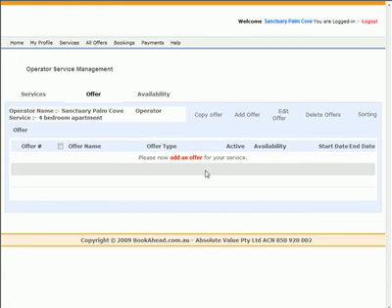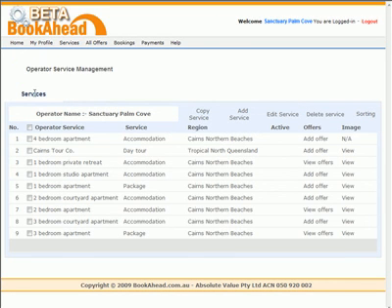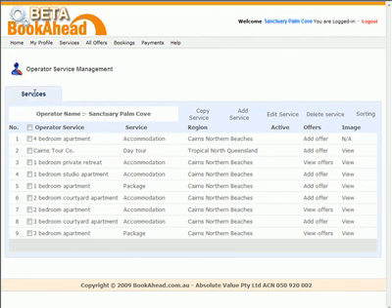And again, we're prompted that we should now add an offer for this service, because until an offer exists, the services won't link to your availability calendar, and the information consumers will need to book. But that's a brief overview of services. So hopefully that explains that you'll add for your own tourism operation or colleagues or complementary products in the industry that you use. You'll add a service which describes what they provide, and that's all looked after in the operator service management area. Hopefully that's been some help.